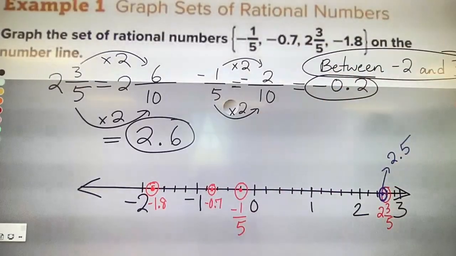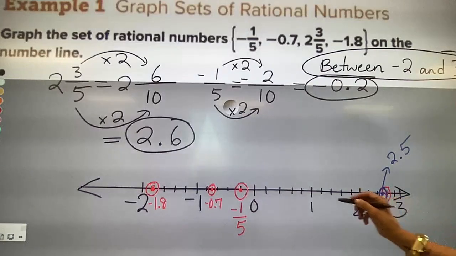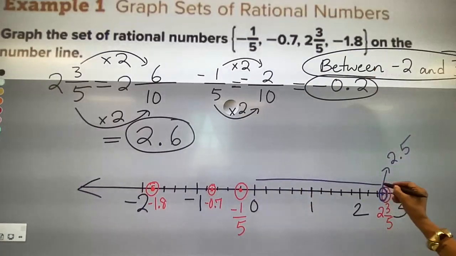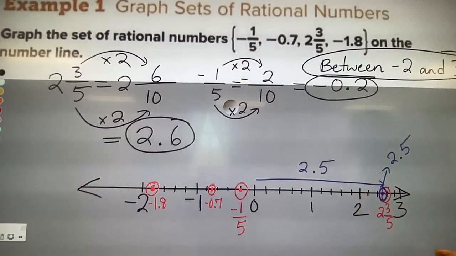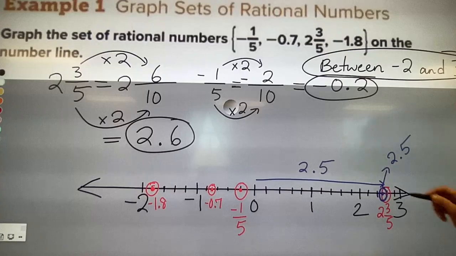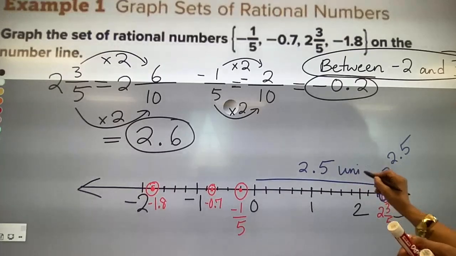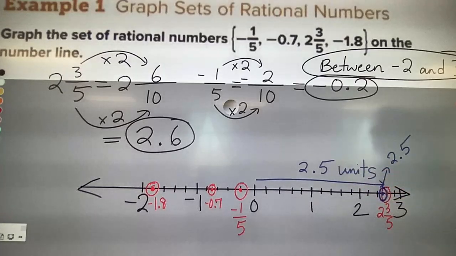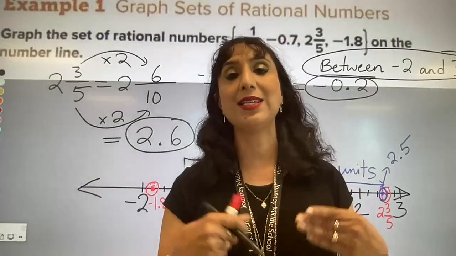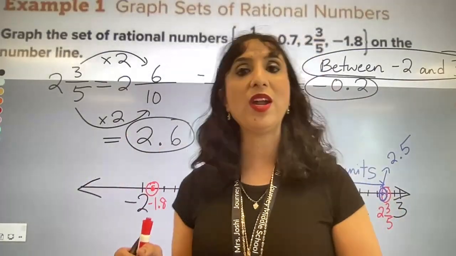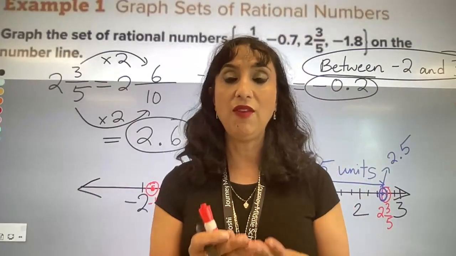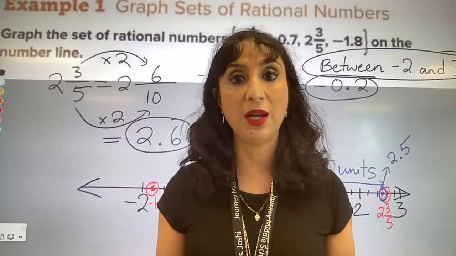All right, so if I'm looking at 2 and 5/10, we're looking at how far this is, and this is how much? 2 and 5/10 units, right? And so then we're looking at, okay, what's another number, because the two numbers always have exactly the same absolute value. One on the right side of 0 and one on the left side of 0. So they will be the same distance from 0 on the number line.